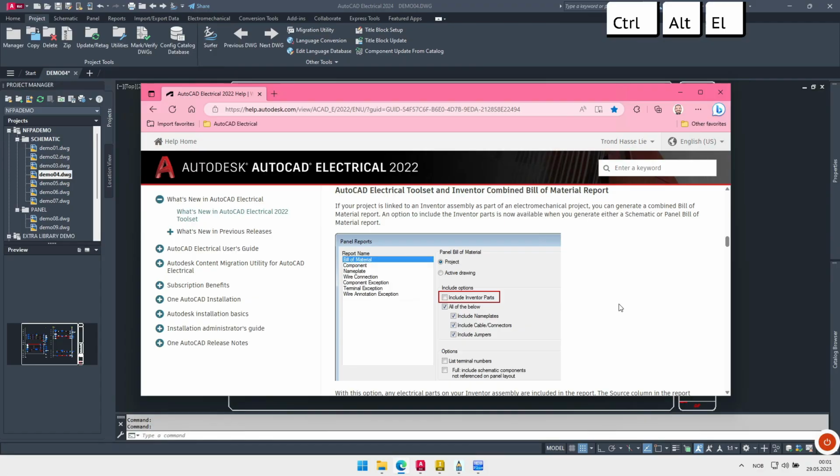And another new feature in 2017 was the ability to add parts that only exist in Inventor to your electrical bill of materials. Really nice feature.